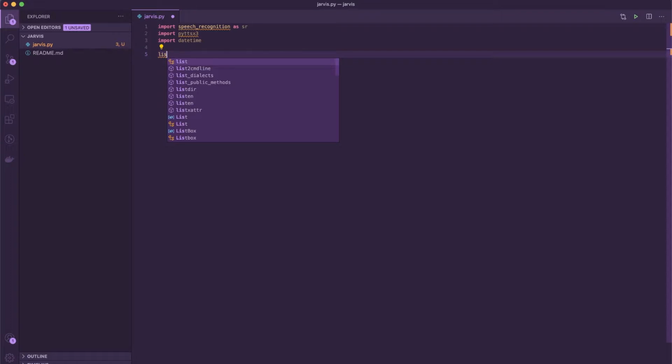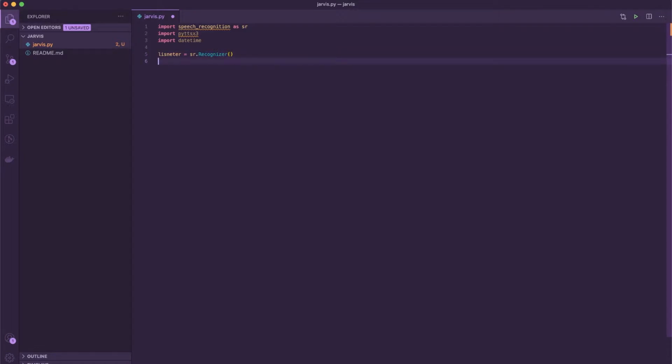Let's start by creating a listener that will recognize what we're going to say. And then we also need to initialize the text to speech. And now let's give that text to speech a voice. Basically, here we have an array of different voices in different languages, like for example in Portuguese, Spanish, Italian, English, and all with different IDs. And here we are getting the voice with ID 0, which is an English voice.